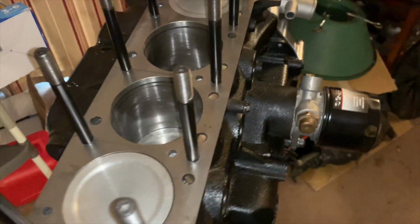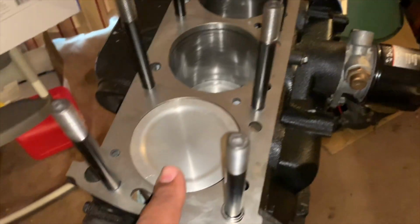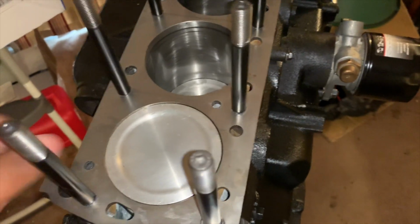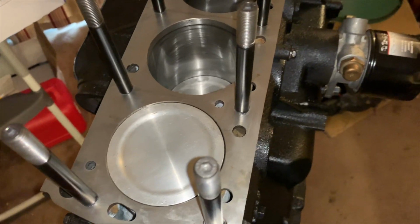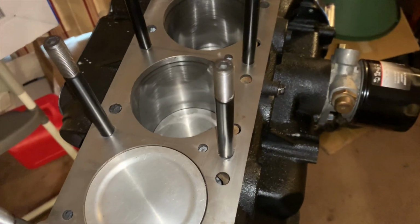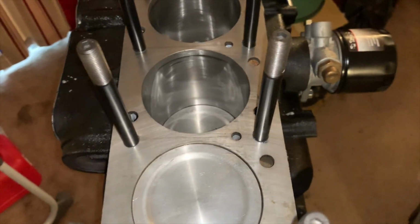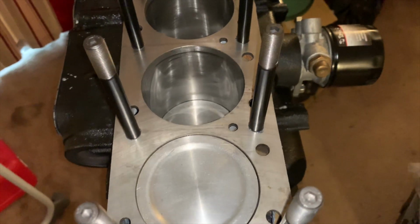Okay, so first, before you lay any head down on any surface, you're going to want to clean the surface with rubbing alcohol or something of equal matter to lift up any fingerprints, hand dirt, ARP lube juice, or anything that's on there. You're going to want to do that for the block, and for the head.